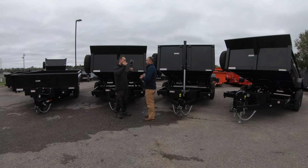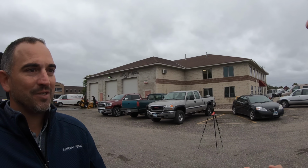Before these guys go out and buy a trailer, they might as well start to look into that, because they can't actually tow it off the lot unless they have their I's dotted and their T's crossed. Am I right? Correct. Otherwise, they'd be subjected to pretty good fines, shutdowns. It's not uncommon for DOT to shut you down on the side of the road for 8 hours while you go get what you're doing, in addition to fines. So not only do you lose a day's worth of work, now you're subjected to fines and a bunch of other stuff. And now, worst case is you're on the DOT's radar.